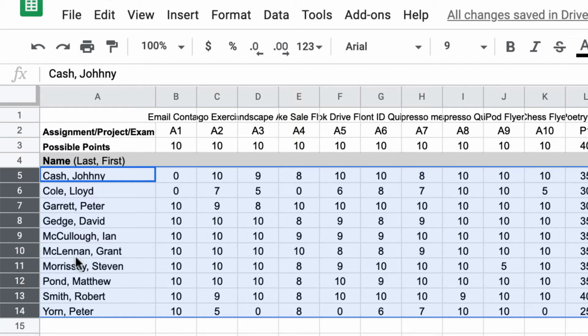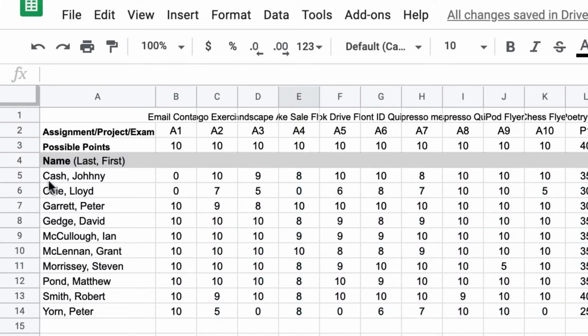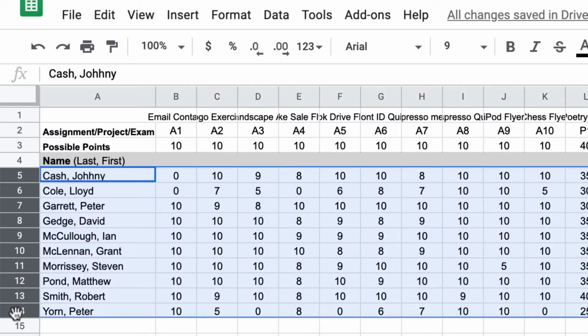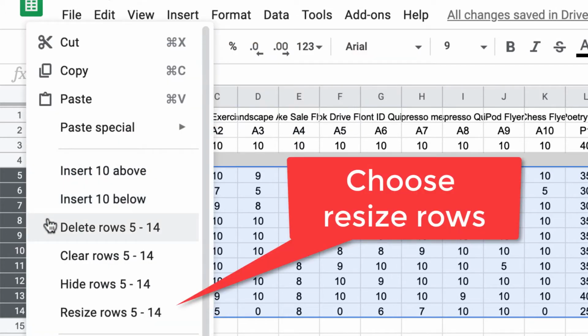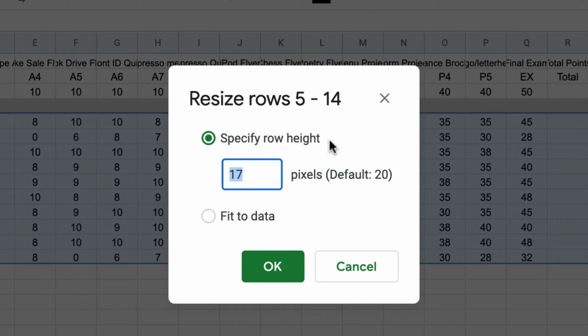Then we're going to change the row heights because they're a little jammed together. And to do this, actually, I don't quite remember where to change the row heights. Oh, resize rows. Okay, here's one way. I highlighted these rows. I still had them selected. And if you right click on these, right on the row, they'll have resize rows. So go to resize rows, and that's where you get row height. I think there's somewhere else, but I can't remember right now, but that works.